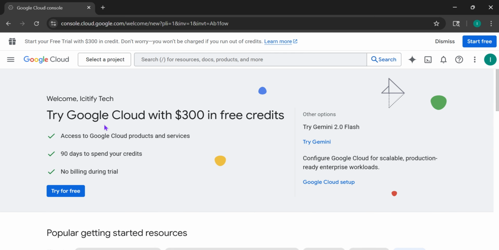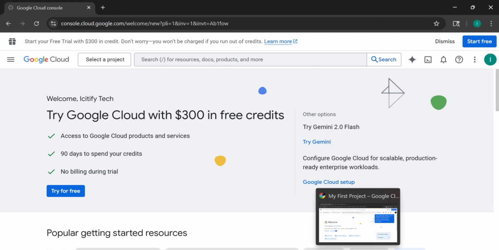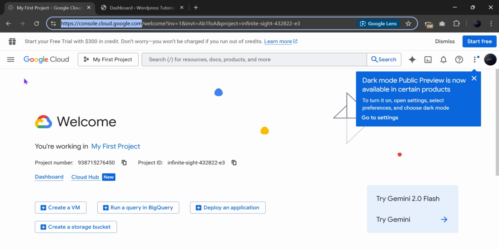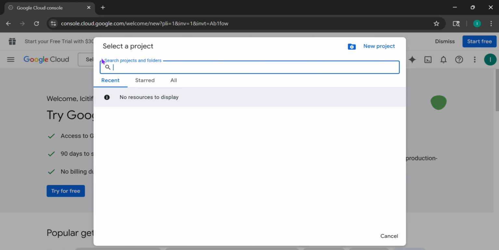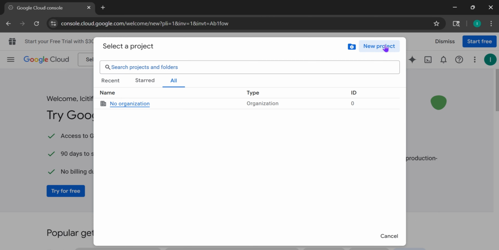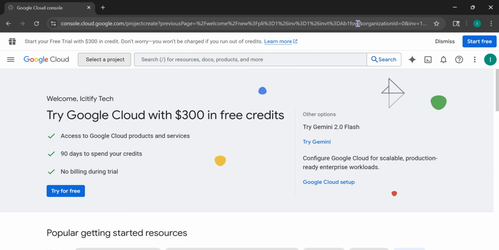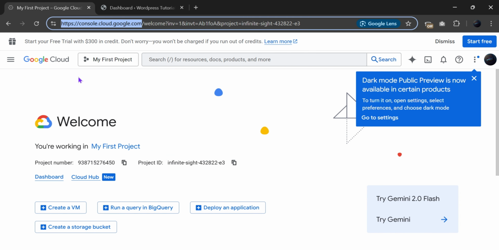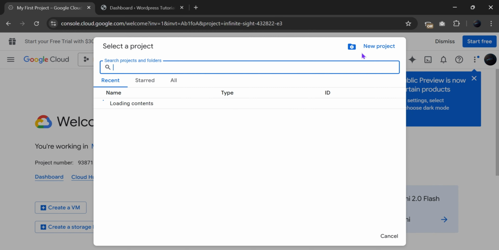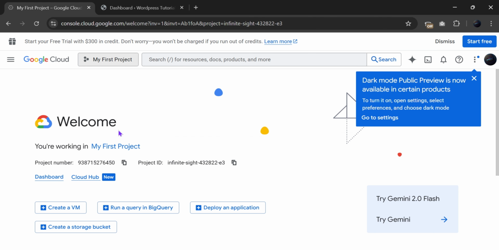So now to set up the API and the consent screen, I'm gonna be using the other profile. Now, first thing is to create your project. This project only categorizes what kind of profile you are using, what the project is all about, what you are doing it for, what the purpose of the account is. So you can name your project here. You click on new project.